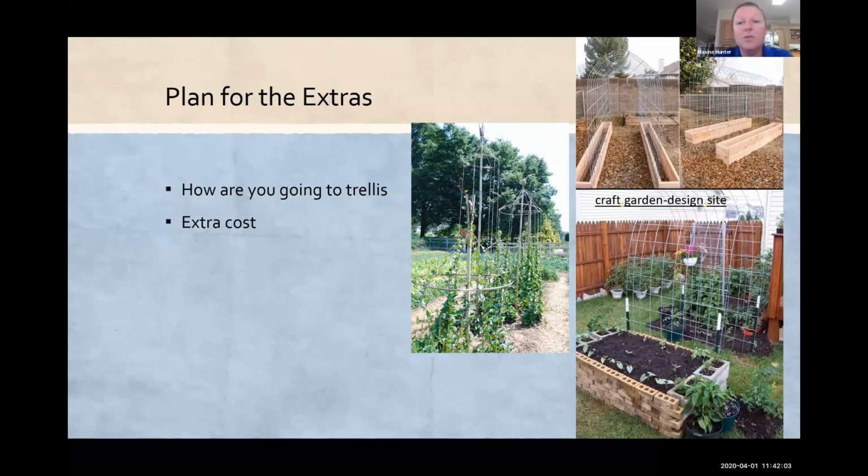Some of the designs you'll see here are cattle panels. That's what we happen to be using in our gardens. You can, of course, buy smaller tomato cages. I will say the tomato cages can be difficult as you'll get a lot of decreased airflow inside. It gets really dense inside the tomato cage, and then you might try to work around it, and oftentimes will end up breaking limbs.